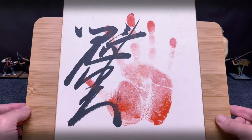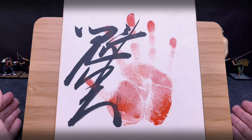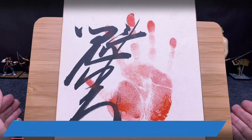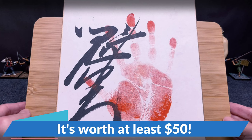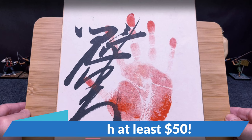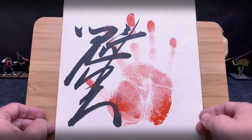My birthday was this past week and my parents surprised me with a birthday present. They know I'm a sumo wrestling fan and have been for quite a while, but they don't know a lot about sumo wrestling. They were in a shop in rural America and came across this — you would not believe how much they paid for it. It was about two dollars and they actually bought it for just one dollar. This is an original Teigata, not one of the printed ones you see. This is an actual original one and it's so cool, just a little dinged up around the corners.